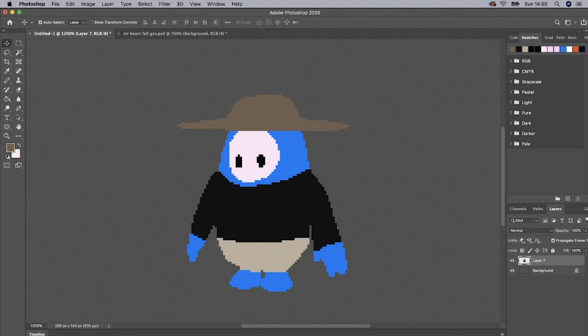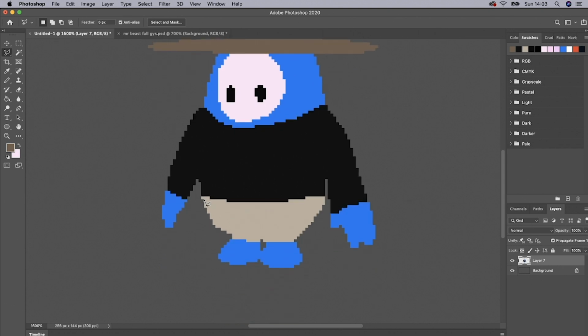So before we animate it, we actually need to divide it up into 3 sections. And to do that, I'm just going to use the polygonal lasso tool. And we want the pants to be separate. So I'm just going to do this. Make sure you take your time with this. I'm just going to divide it up, like so, and then select it all, and then press Control C on your keyboard, then delete, then Control V.